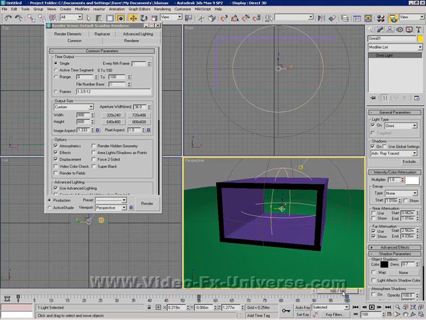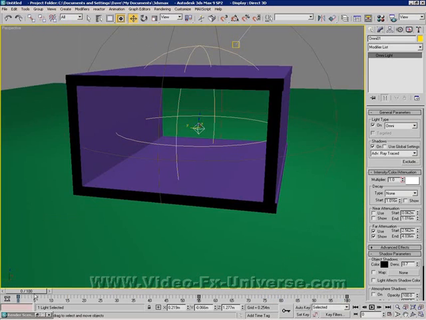So if I scrub back, keep an eye on here. You'll see that this changes through time. There you go. It's set at full, and it goes down to 0, and back up to 1 again. And you can also see in the perspective here that it also shows that it's getting brighter and darker as the light changes.